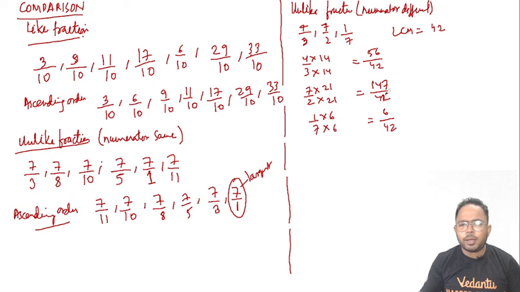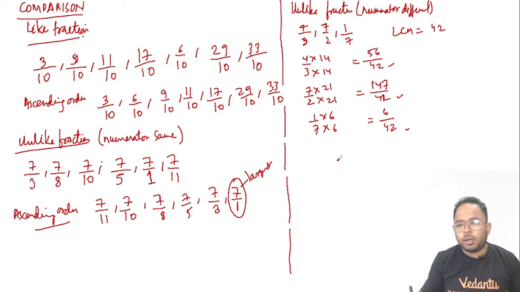अब हम लोग देखो भाई क्या है, बहुत ही सिंपल है. डिनोमिनेटर सेम हो गया, 42 सब जगह 42 है. अब डिनोमिनेटर सेम, तो बताओ कैसे पता चलेगा सबसे बड़ा कौन है? जो सबसे बड़ा न्यूमरेटर है. ऑब्वियस, सबसे बड़ा कौन है?